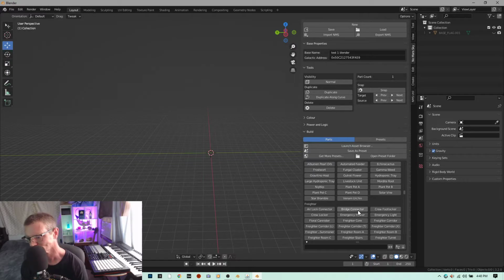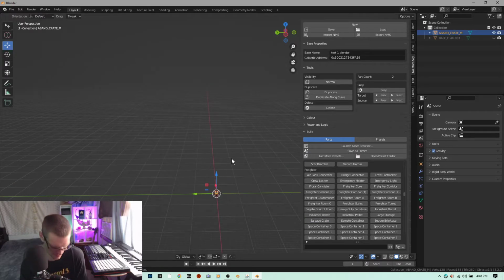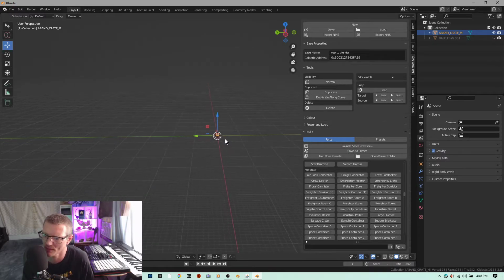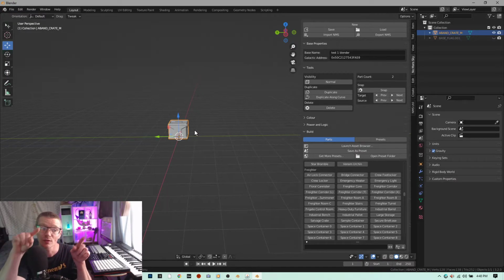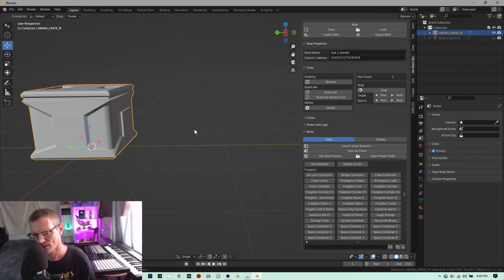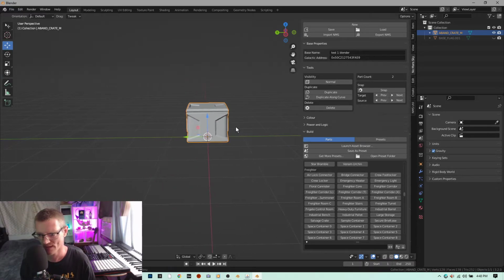Okay, so let's talk about a few things. Let's add in, it could be anything, guys, a salvage crate. Let's zoom in on this. I'm going to hit the shift button and scoot down. Hit the shift button and scoot over. Shift button and center wheel on the mouse. Let me get very specific with how I'm saying things. I'm sorry, guys. I'm not realizing that I'm talking faster than I can keep up with my own actions here.